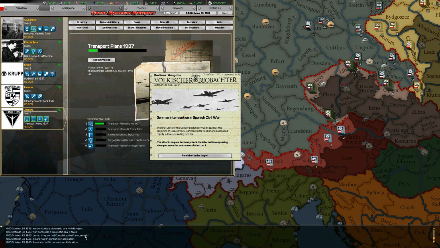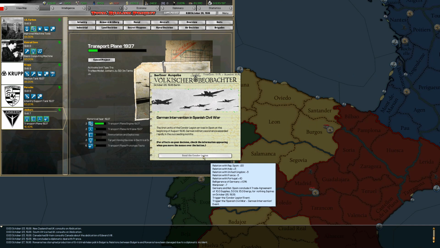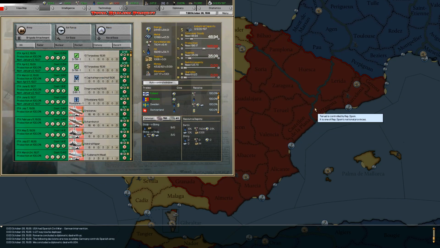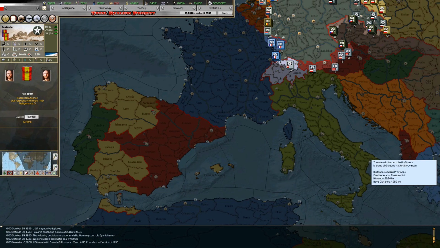Okay. German intervention in the Spanish Civil War. The first units of the Condor Legion have arrived in Spain. Awesome. The Nationalists don't seem to be doing too well at the moment, but this sets up an agreement here. Yeah, that should help them out a hell of a lot. I could control the Spanish Civil War effort, but I'd rather see how they get on themselves, and we are trying to get through this as quickly as possible.